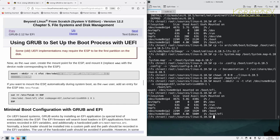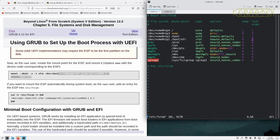If you want to mount the ESP automatically during system boot as the root user, add an entry for the ESP into /etc/fstab. Well, I don't want it to mount automatically, but I want to retain the additional parameters. So I'm going to edit the fstab so that we have those parameters that it's put in there. So that's the device, and so mine is the nvme0n1p1. Yours may well be sda1. /boot/efi is the correct location. It's a vfat type file system, and I want to copy in these parameters here after the noauto.